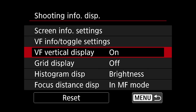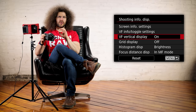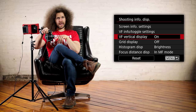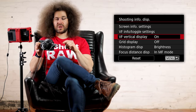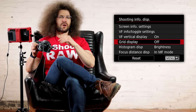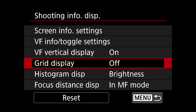Now we've got viewfinder vertical display is currently on. This is good. The numbers that show up, the shutter speed, aperture, and ISO that show up in the bottom of the display, when you go vertical, it rotates. So it stays at the bottom. They're one of the only camera companies that do it, and this camera does it, and it's fantastic. We've got grid display is off. I leave that off. Now, if you need help with rule of thirds and keeping your line straight, you may want to put that on, but I personally do not do that.